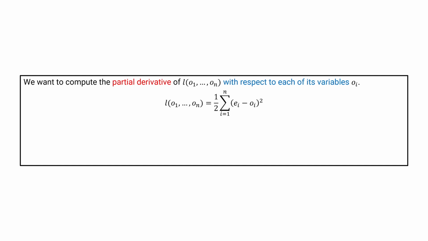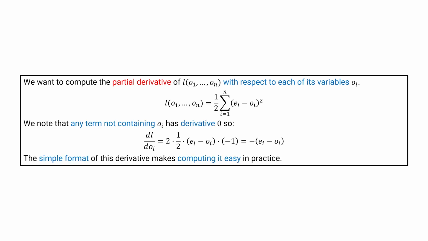So again, remember here, we've got O1 to ON, and we've defined our loss function to be this. But say we're now focusing in on one of our neurons, and we want to know, okay, what is the error on this particular neuron, or the loss, and we want to then use that to adjust the weights that this neuron uses as its input weights. So we're going to focus on that one. We're going to call that one, say, Oi, or pick whichever one you prefer here. We're going to pick that one. We want to focus on that one.